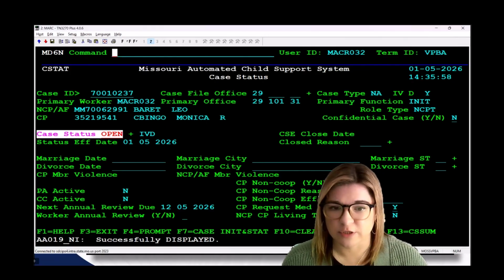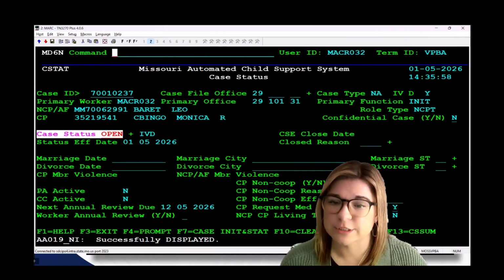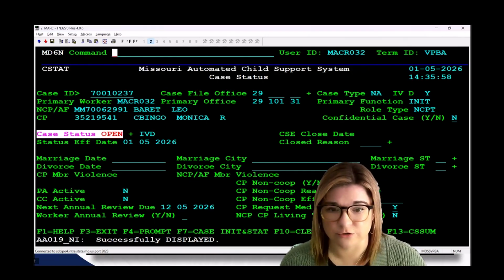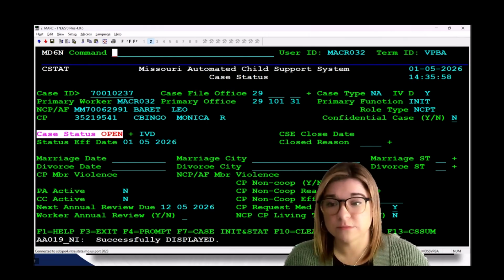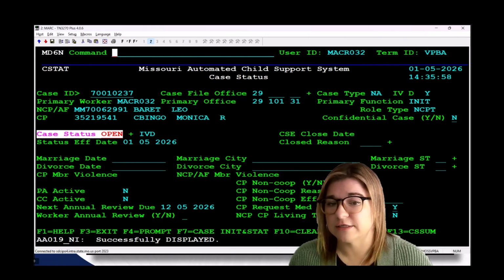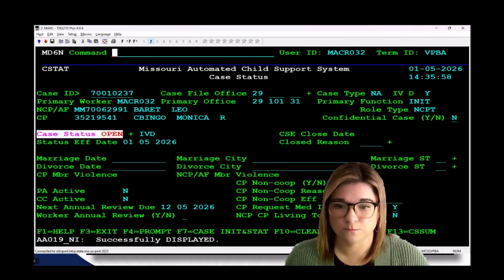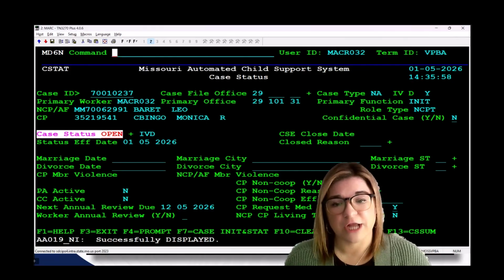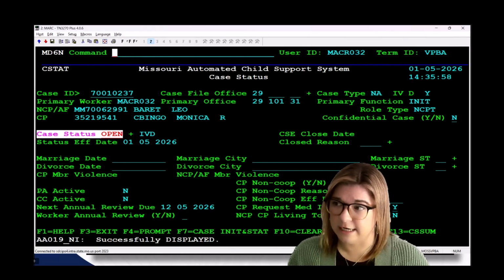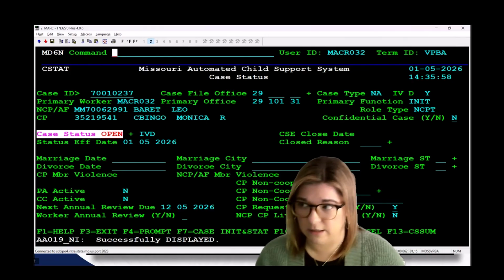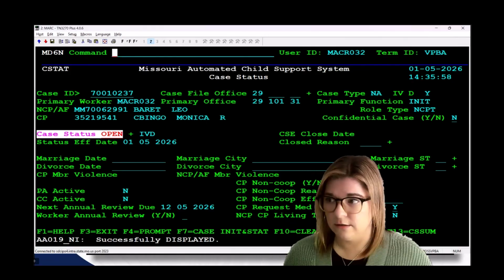CSTAT also provides a place to record marriage and/or divorce information for the parents of the child or children on the case. If this information is found or becomes known, enter the information as appropriate on CSTAT. Let's enter a marriage and a divorce date for this case. We would type CSTAT on the command line, but we are already there.